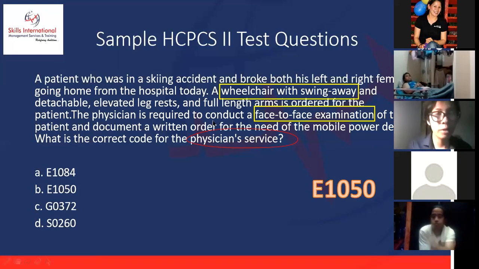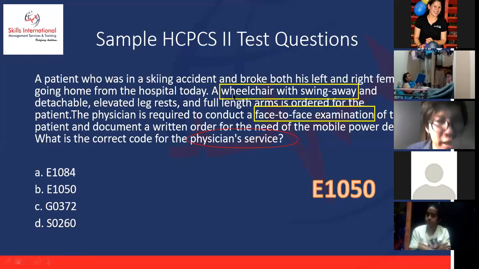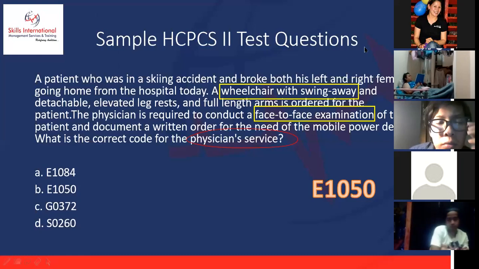You have 2 minutes, answer this. How will you answer this? For this, all dictionary sample. CPT and HCPCS, yes. You look for this question, wheelchair with swing away, like this, and here he speaks, right? Yes, HCPCS. But of course, in the exam, answers also have CPT, like these answers for this one, for this.